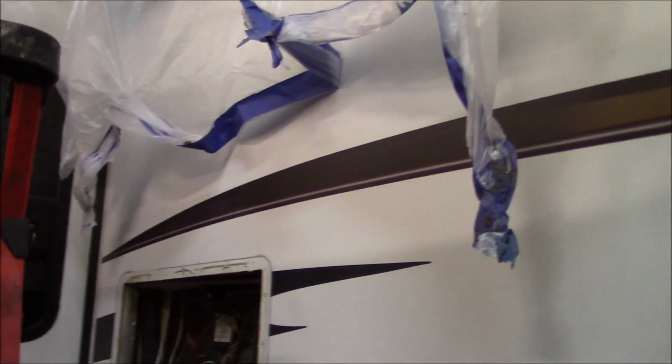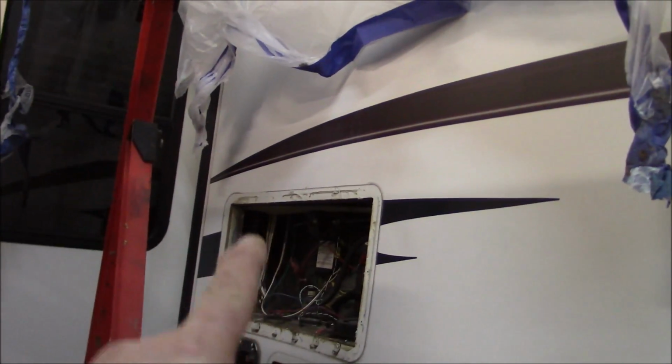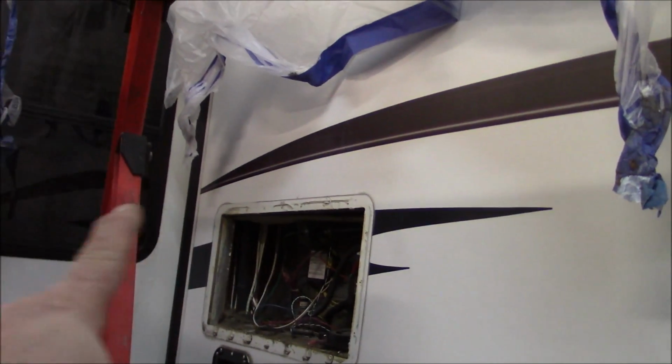All right, so we got this all rolled over, and you saw how we were trying to get it all freed up, but it's already over here. We only got that much, so we're going to loosen up all the trim around that slide out, make a relief cut there.